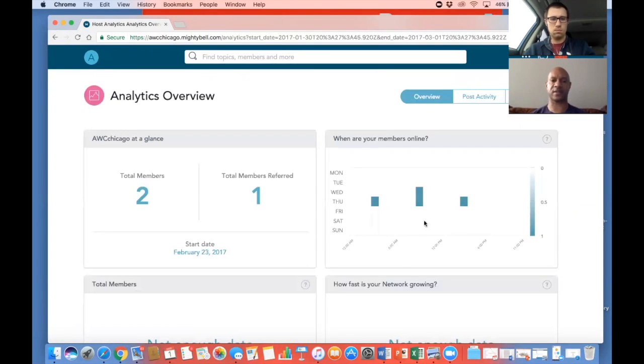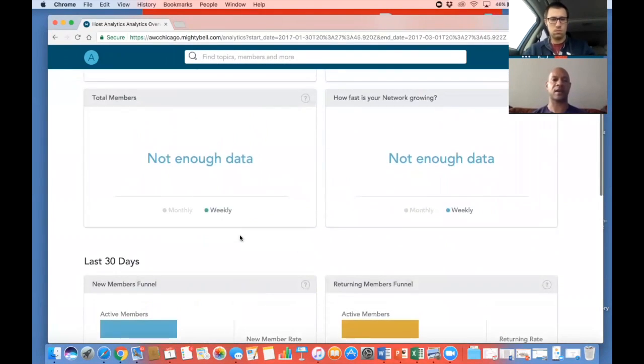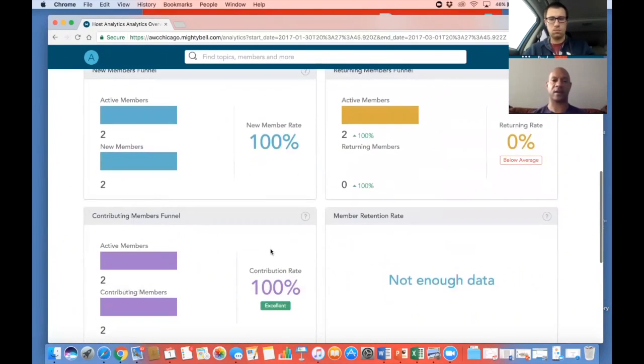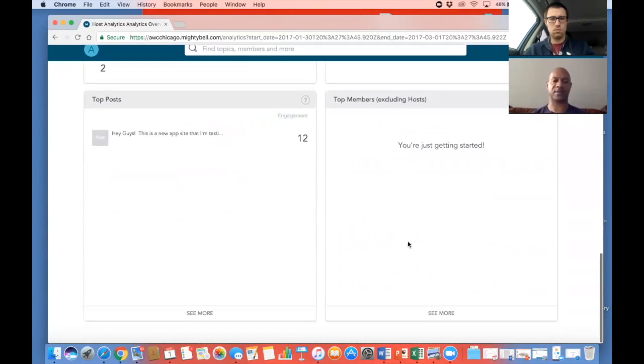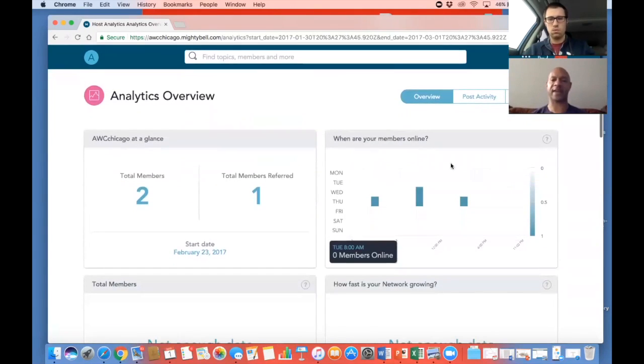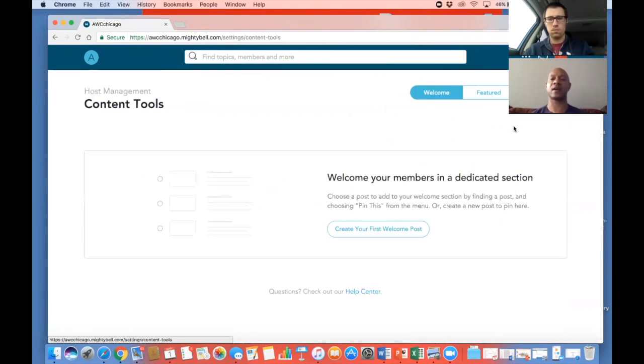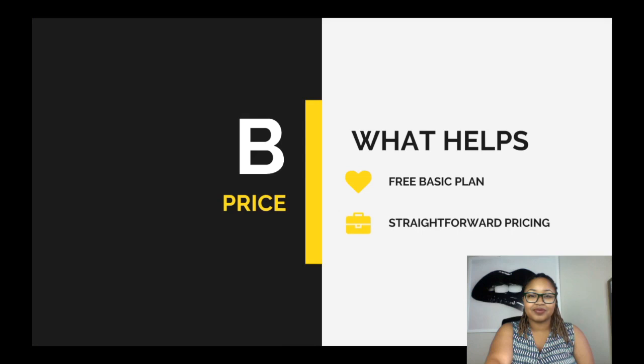but also, this is one of the things, you can see the analytics, right? So if you want to see the different members that you have, people that accepted, how much activity you've had, people that return, all types of stuff. You can really measure the activity of your particular group right here in this environment. So that's really helpful as well. That's one of the things that I didn't expect to see, that I thought was a good feature.